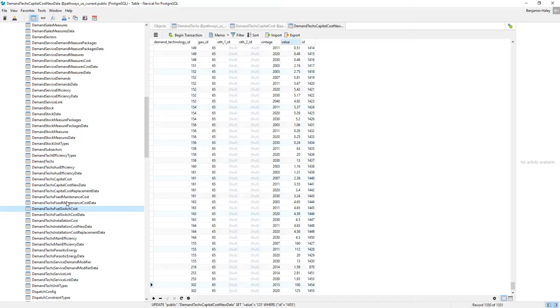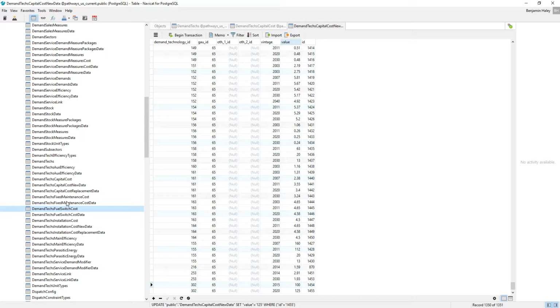For fuel switching costs, these are costs related specifically to switching the energy type of the end use. So the classic example is switching a water heater from a gas water heater to an electric heat pump water heater. When that switch is effected, actually there is an additional wiring cost so that the voltage can support a heat pump water heater. So that additional wiring cost would be input as a fuel switching cost, because then when that heat pump rolls off in that home, it actually doesn't have that additional wiring cost again because it's already switched to that electric version. So that's how that fuel switching cost would work.